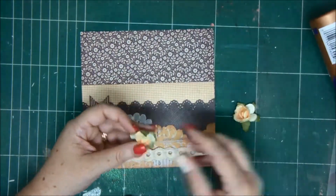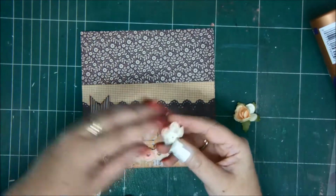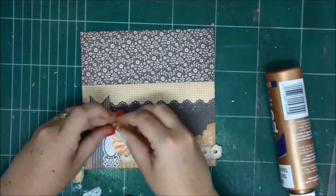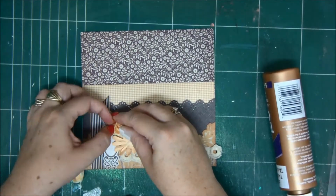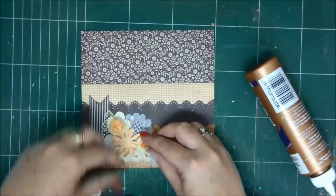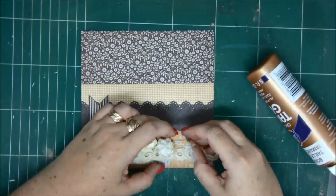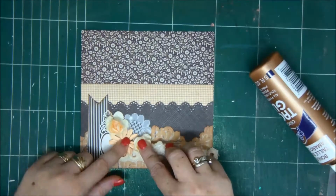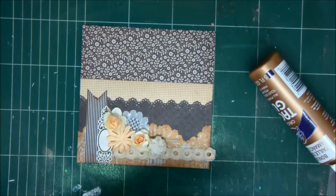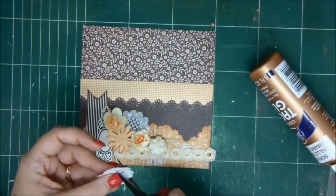Also using some 3D flowers that I found somewhere. It wasn't even a craft store. I don't like their leaves, so I'm taking them off. Sometimes you go to stores and you find all kinds of treasures that you never thought you would find there. And that's exactly what happened here.